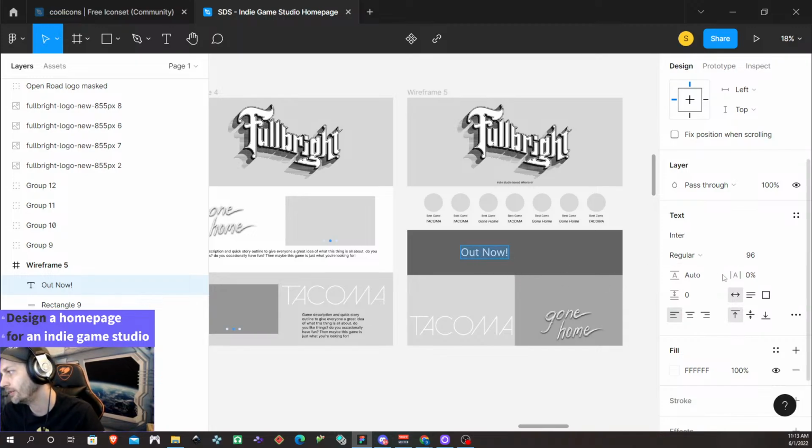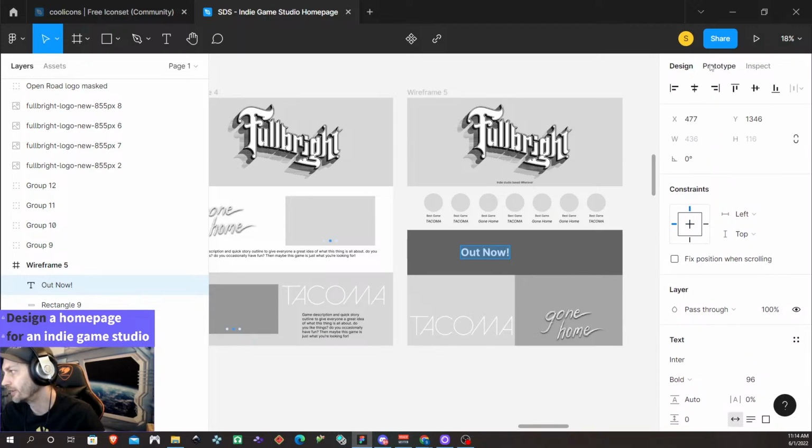That's not too bad. I do like a bolder font. Let's make sure that's centered at least. Out Now. I don't want it right in the middle. Probably at the bottom so it registers.